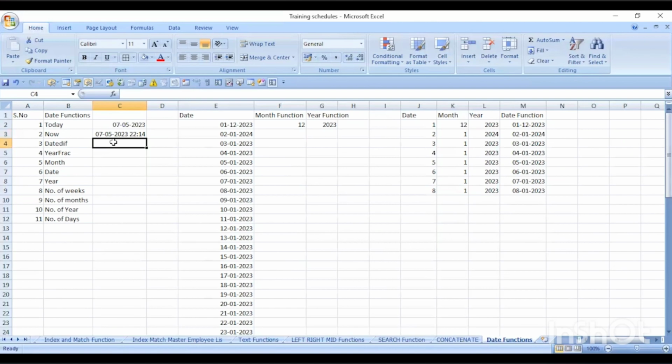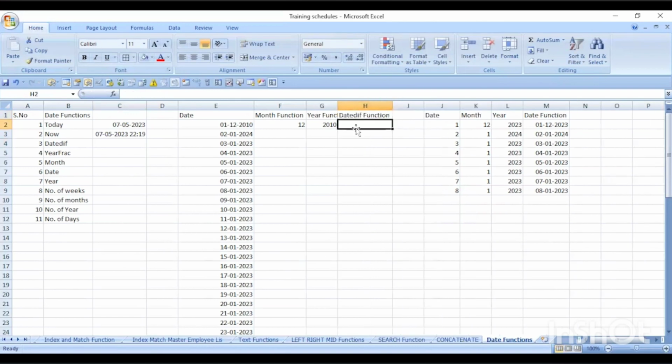Now let's say, for example, how we can use the DATEDIF function. For example, let's say this is 2010. Now I'm saying DATEDIF. Let's see how we can use it.